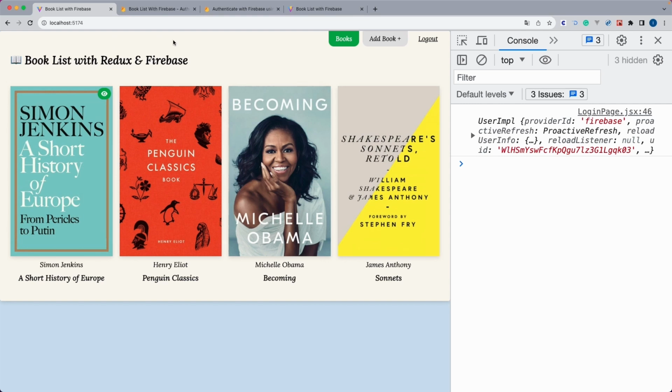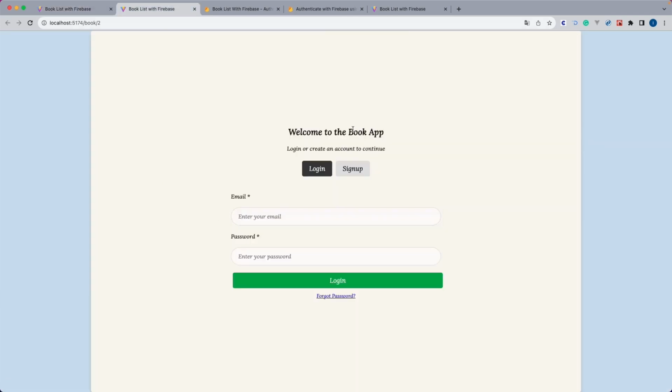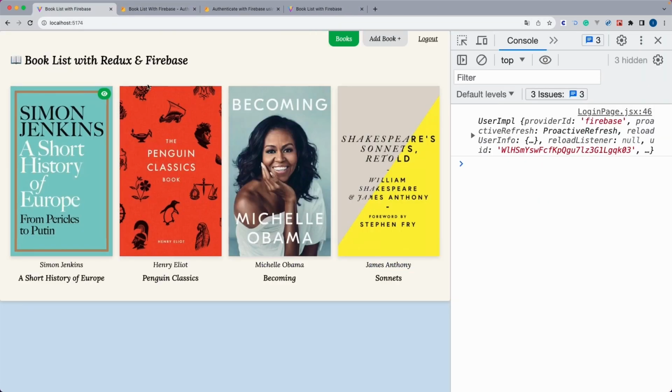And also if we press Ctrl and open a link on a different tab, for example, I want to view this book in a different tab, I can't do it because I'm being logged out. This is because we need the login state to persist in the browser session. So this is something super simple to do with Firebase.